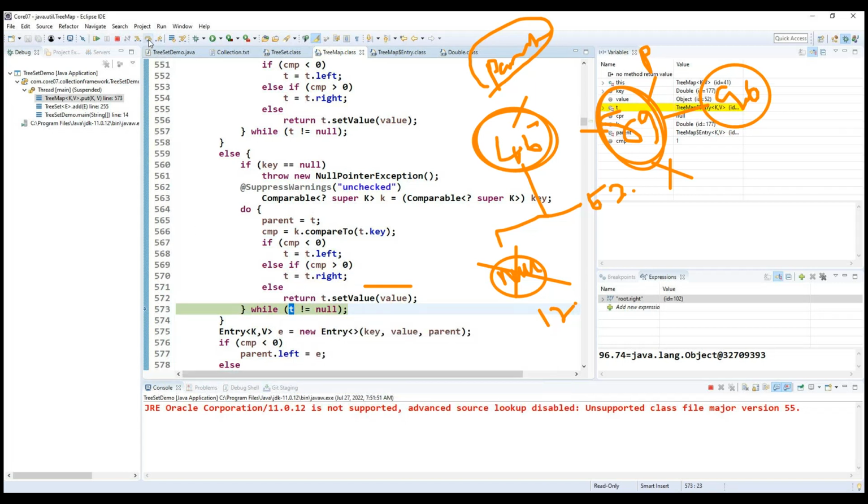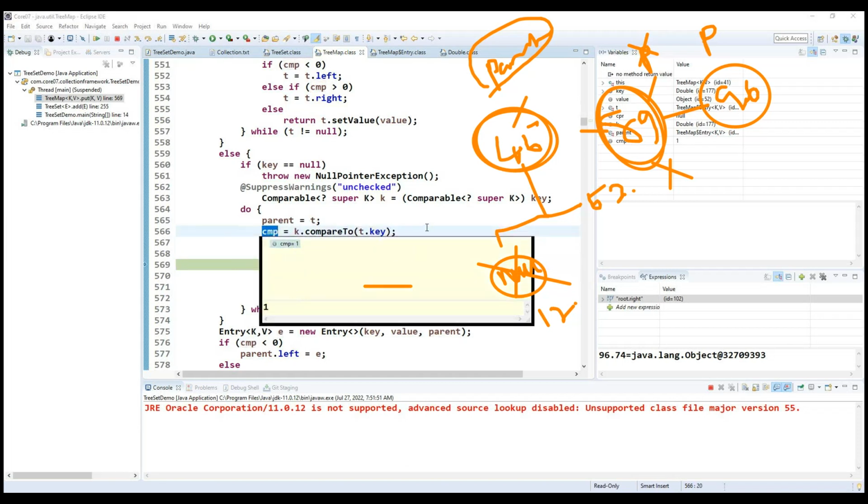One more time this particular loop is going to repeat. So now you can see, what is the parent now? The parent now has moved to the 96 here. Not this parent, now the parent is this. So after this 123 dot 96, again we'll get a positive value. Now you can see CMP, we are getting a positive value.